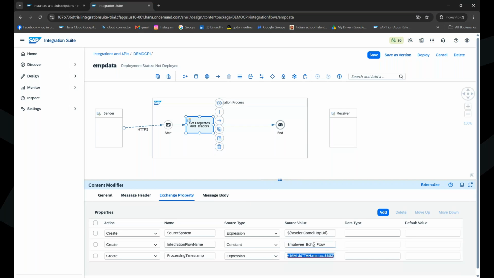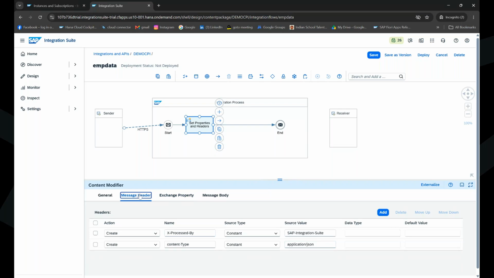Integration flow name is a constant label. We are setting message headers, metadata that travels with the message. So we are setting the content type to JSON and adding the custom header. All of this is point and click configuration, no programming code is required. That is what we have done. Is it clear? Any questions?